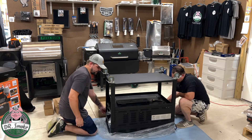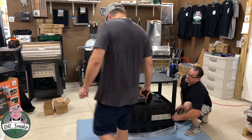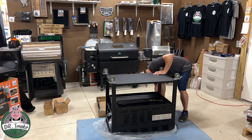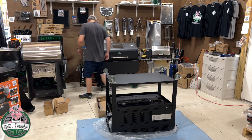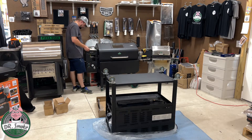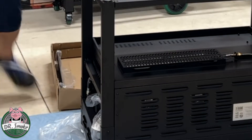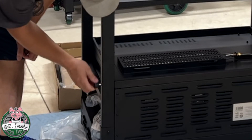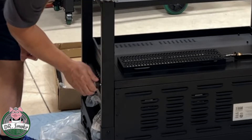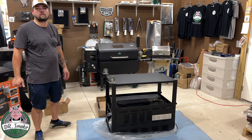The four screws go on the front outside edge of the stand. Next, out of the hardware pack we're going to need the thumb screws, which is letter J. These are going to secure the legs to the air fryer body. They're going to go on the side here — you'll see a hole halfway up — and they should screw right into the bottom side of the air fryer. So then the next thing we're going to do is flip it over.